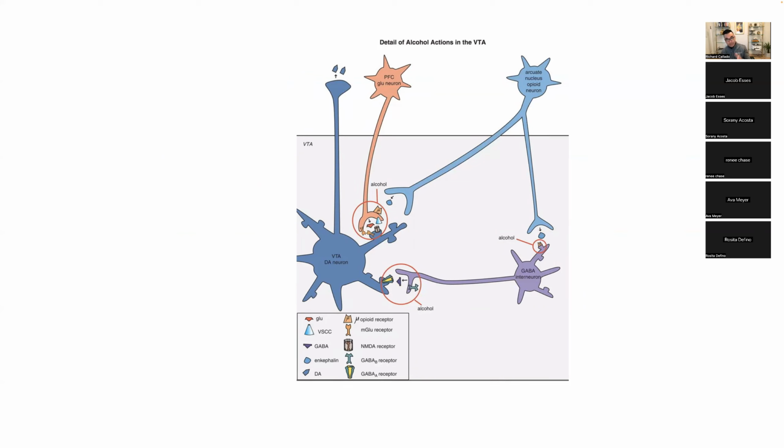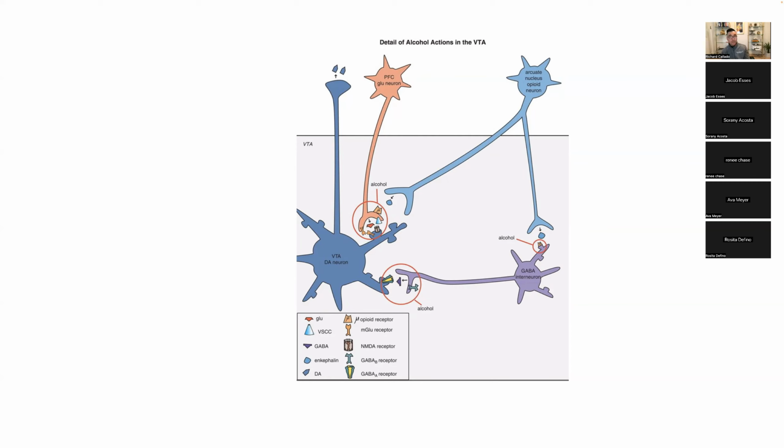You have a GABA interneuron, which is in the other picture. You have an arcuate nucleus, which is actually where opioid receptors come out. So that's where beta endorphins come out. Normally, when you get that high, when you're running and you feel good, or you're working out and you get that pump and you feel good, that's the arcuate nucleus secreting endorphins, right? And that's going to hit the receptors in your VTA, and that's going to cause the euphoric effect, right? And there's also, I would say, a glutamate neuron in the prefrontal cortex.